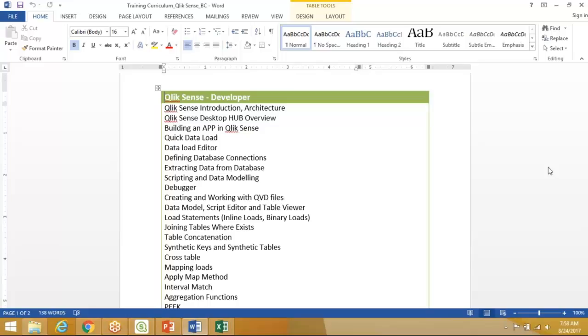The other thing is, for each class, do we get any kind of material to refer back to after the course, in case we missed something? All of these sessions will be recorded and you'll get the recordings. There is no hard material.